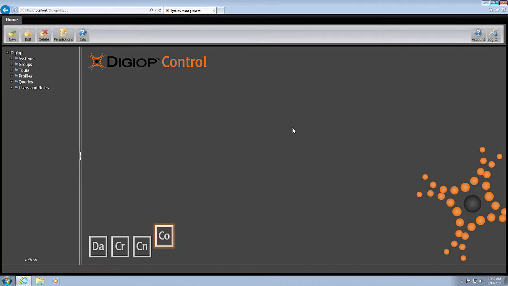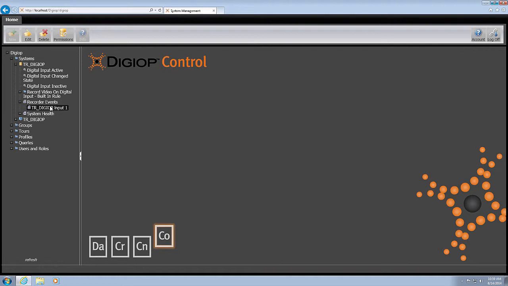Okay, so now we're going to configure the software settings in DigiOp Control. From here, you should be able to flip the toggle switch and/or swipe a card, and that's going to trigger an input 1 active event in the DigiOp database. Once that first event happens, the input will be visible in Control and in Connect, both.